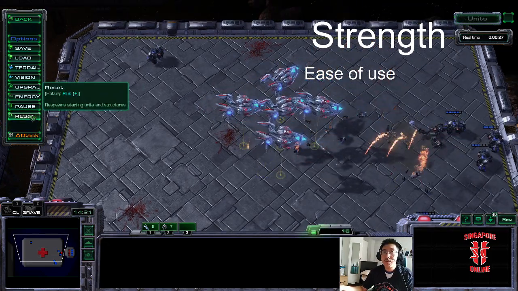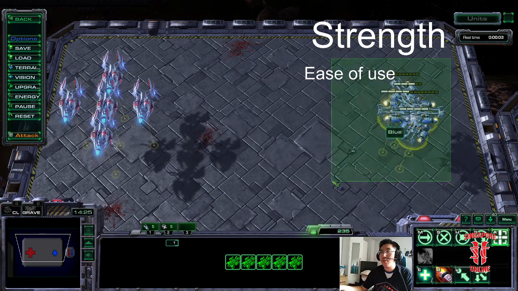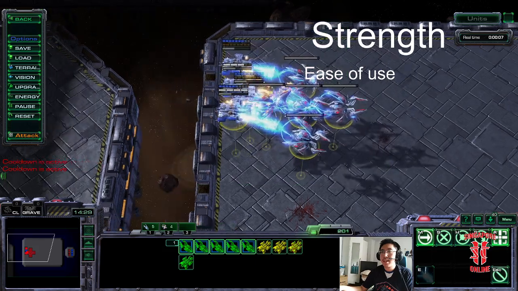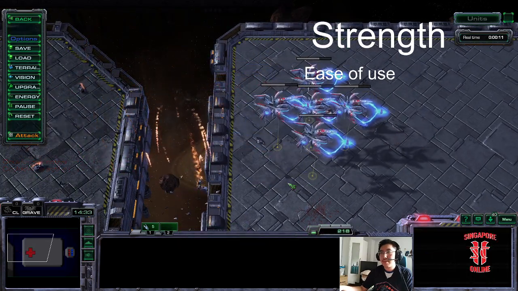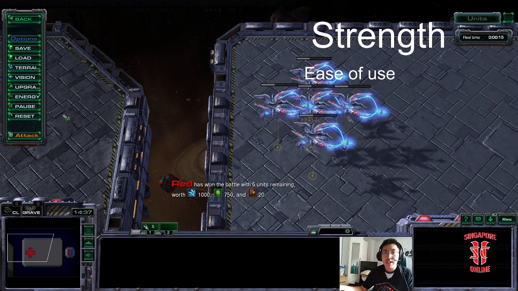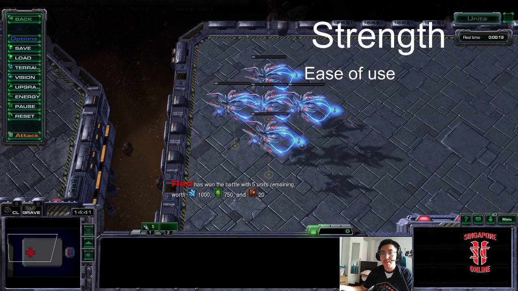And this is also useful in, let's say, the situations where the enemy decides, okay, let's go for a drop. Oh, I did see the Void Rays. Activate Prismatic Alignment. Oh no. Alright, so that's the first major strength. Let's jump to the next.